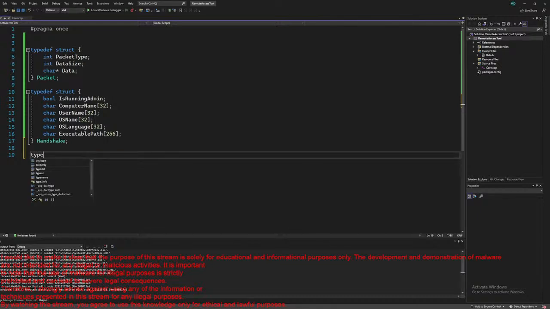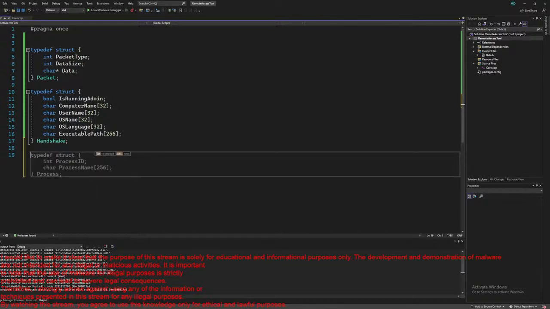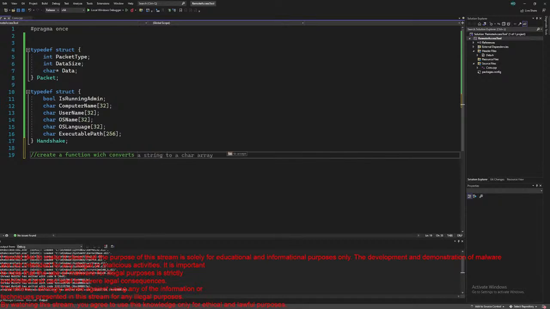Let's create a function which converts package to vector. Oh, I'll let GitHub Copilot do it for me.